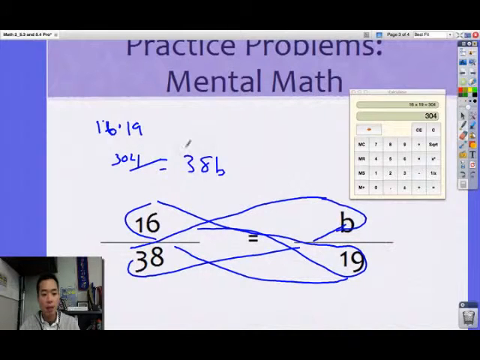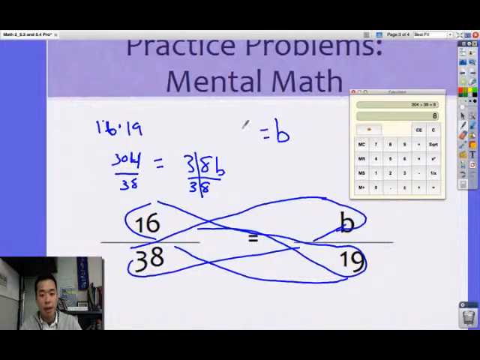And then from here, I just basically created a one-step equation. So now we just solve. You can solve using the do-undo method, or just know that this is multiplying, so to undo it, I'm going to divide both sides by 38. Remember, whatever you do to one side, you have to do to the other side. 38 divided by 38 becomes b, is equal to 304 divided by 38. My final answer: 8. b is equal to 8.